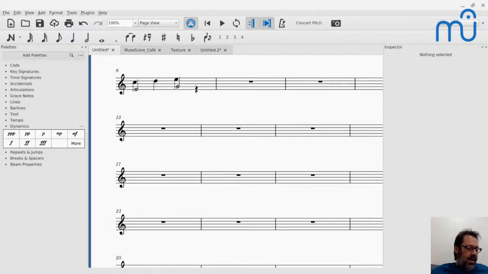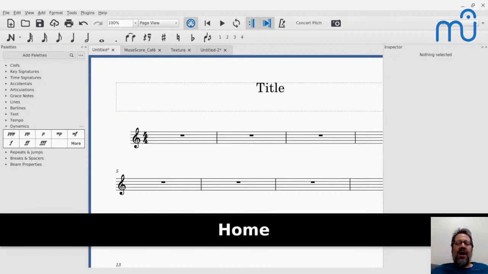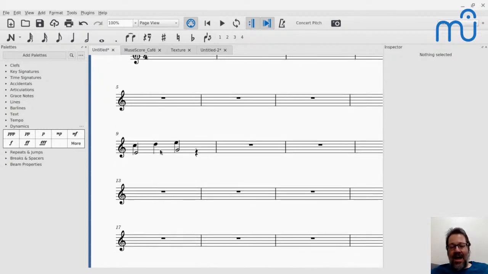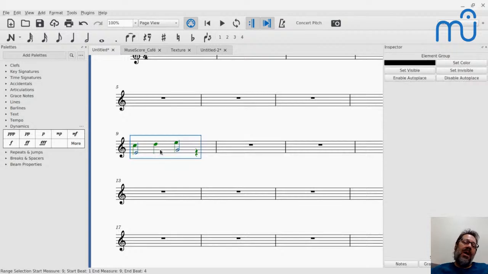Okay, so there's another question about the setup of the score, and this is a good one too, because I wanted to mention this. The default score that shows up when you first start MuseScore is great for doing the sort of things that I'm doing here, just experimenting, playing around, showing you stuff.